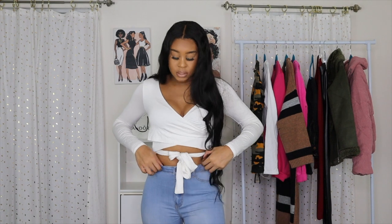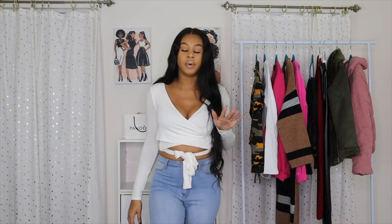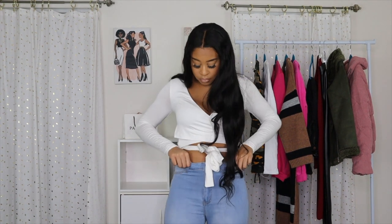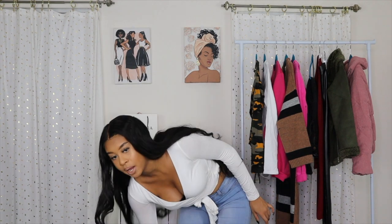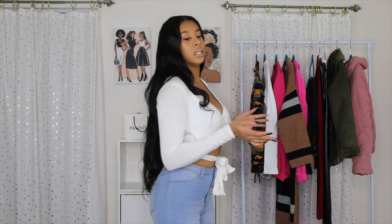You can tie it however you want — in the back also. These jeans I got from Fashion Nova — I was searching for these. They were hard to find in my size lengthwise. I think these are actually considered jeggings but they fit me pretty good. They're not really high-waisted — they come right on my waist. They come down to my ankle and they're not like high waters on me, so I can still wear them. They're very comfortable to move in. I really like these.